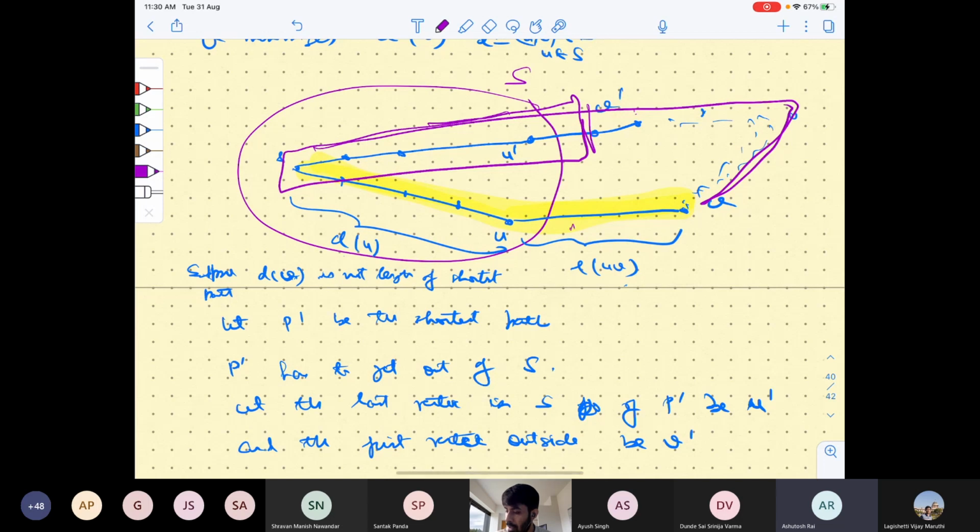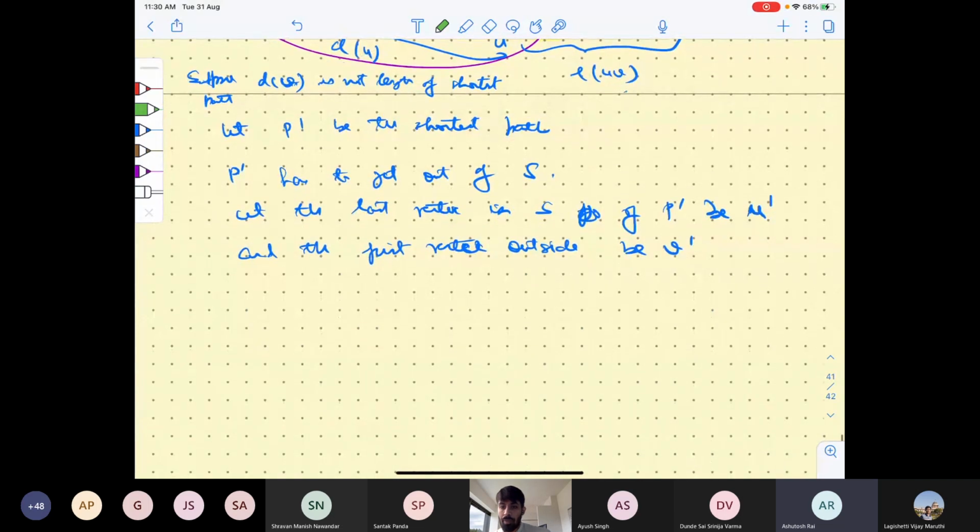Then why are we not adding V prime? That is the idea: if this whole purple thing, or this green thing, is shorter than the yellow thing, then why are we not adding a subpath of that? Instead of V, why are we not adding V prime? So that is what our proof is going to be.